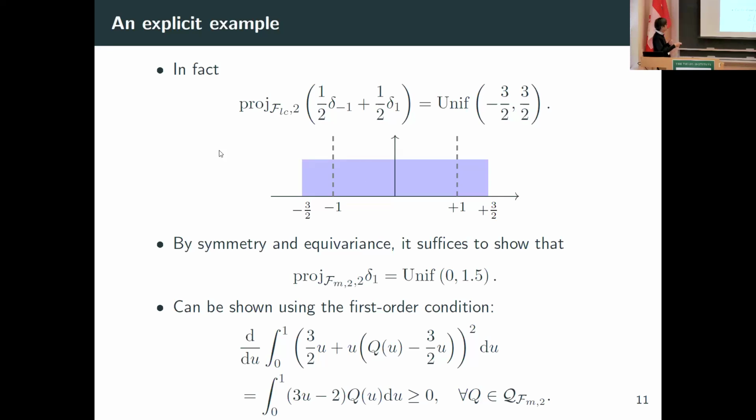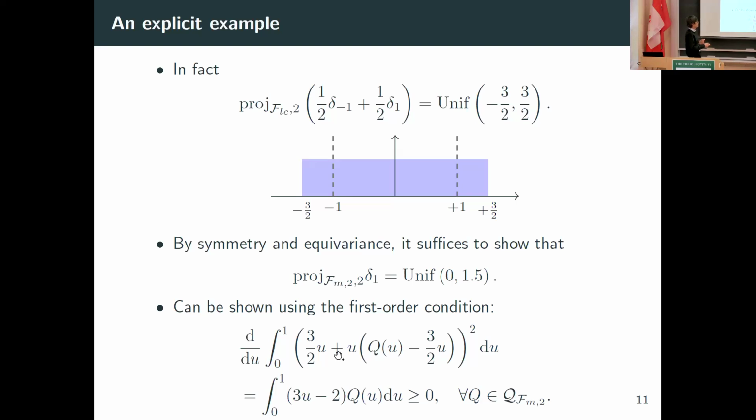And the way it is proved, at least in my draft so far, is that I will first consider the problem where, because of the symmetry, I can consider just the right-hand side. Now I will consider a relaxed problem where I just project the point mass at 1 onto the space of decreasing densities. It turns out that this is actually uniform 0, 1.5. And because this uniform 0, 1.5 distribution is still log concave, it will be optimal for the first problem as well.